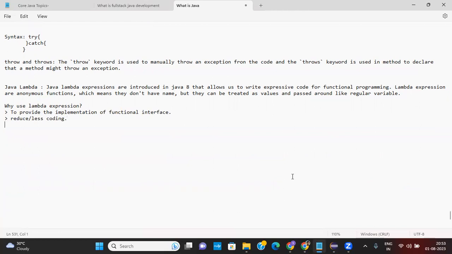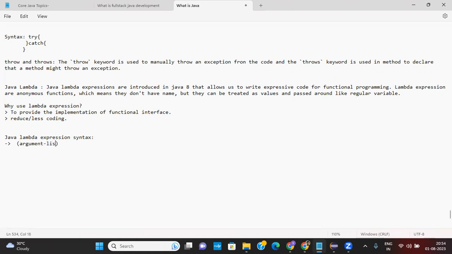So let's see the syntax. What will be the syntax? It will be like this. First there is the parameter, like the argument or list, which we need to pass.